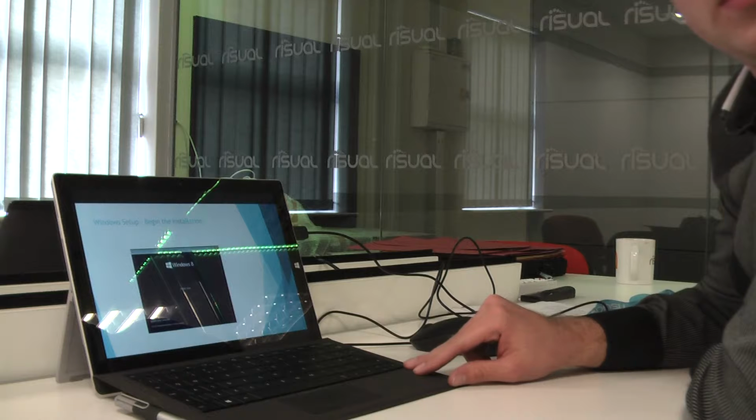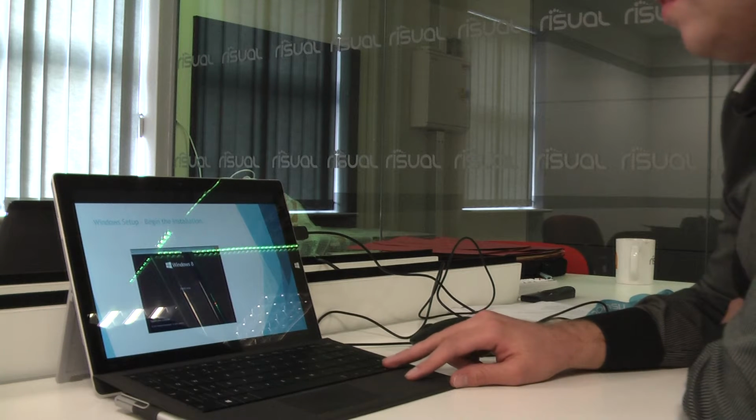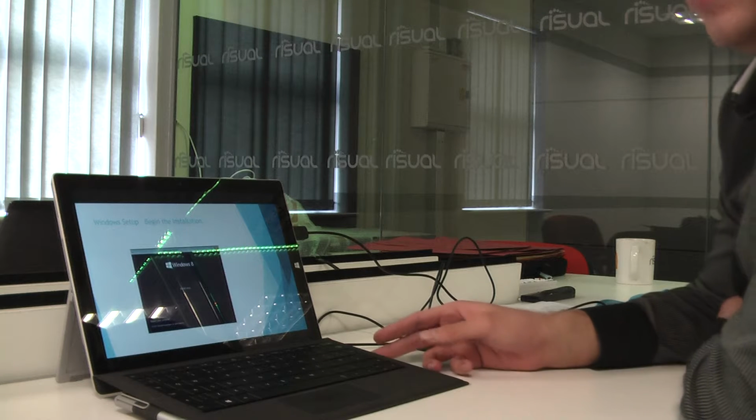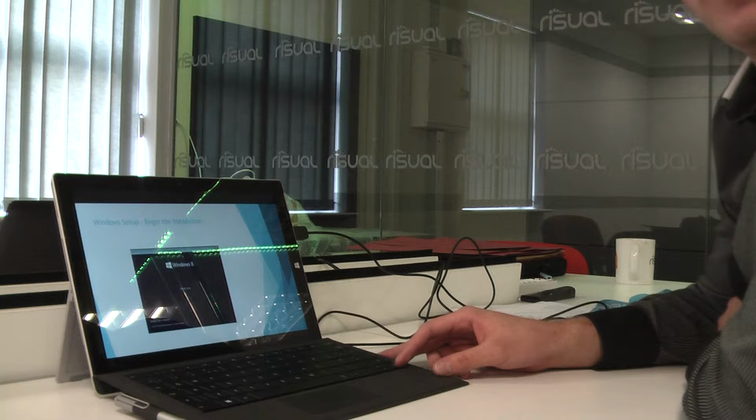Define a clean install for me. So if you've got say a new laptop, that would be a clean install because you've not got anything from that previously. Okay, there's another definition as well. So you're right, that's correct, but what else could be a clean install?